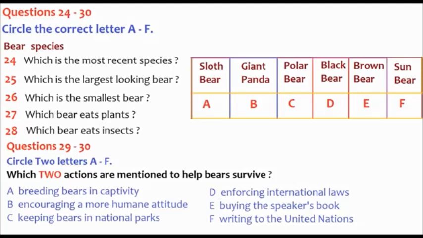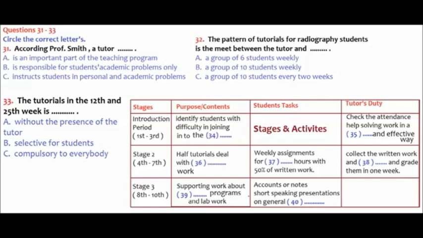That is the end of part 3. You now have half a minute to check your answers. Now turn to part 4. Part 4. You'll hear an introduction about the tutorial courses of the physics school. First, you have some time to look at questions 31 to 40. Now, listen carefully and answer questions 31 to 40.